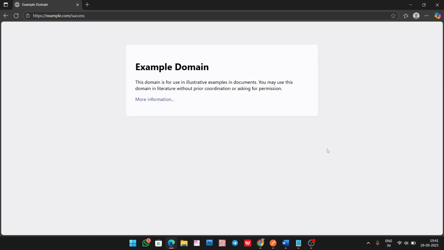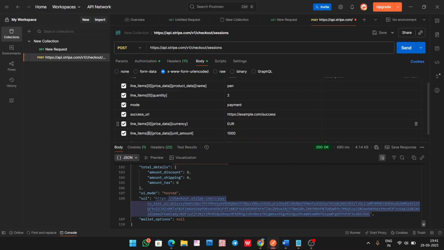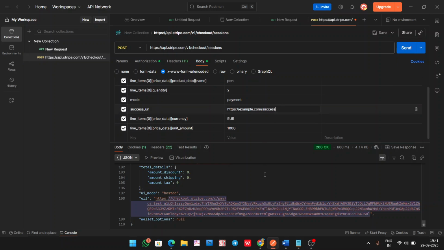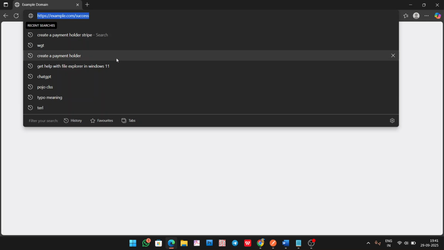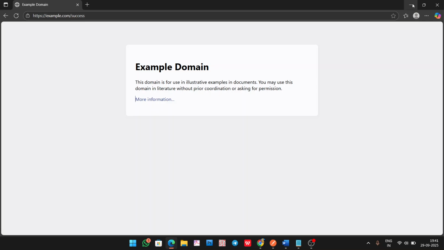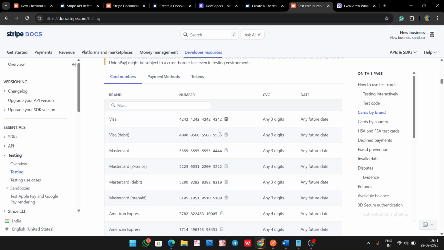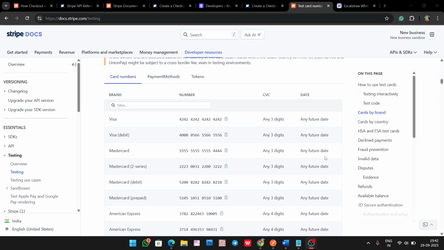It is coming, and this is the URL which we gave here in the documentation. So this is the URL which is coming here. Yeah, we see the same URL we are getting here. So the API call is now working, right? Okay, this is how we are using Stripe documentation for connecting to the API request. As of now, this is all from here. We can discuss further in further recordings. So we are stopping this recording.